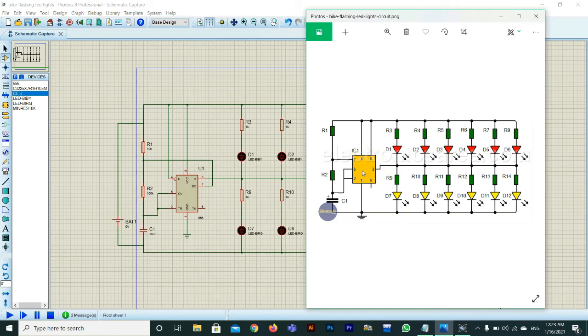Here you can see that this number 6 and 2 are connected in between the R2 and C1, but we have connected 5, so we will just make it correct.